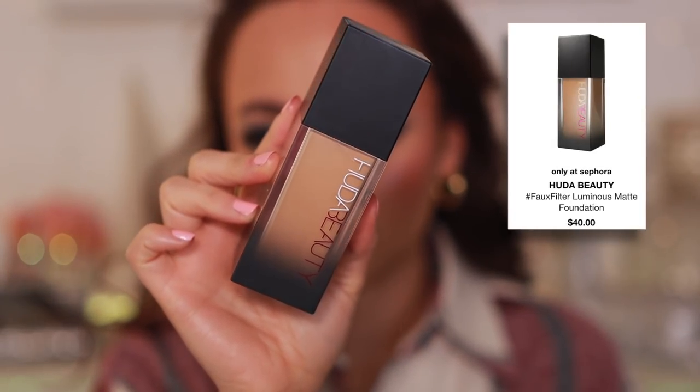For foundations, let's start with what I'm wearing now: the Huda Beauty Luminous Matte Full Coverage Foundation. This is way too thick, heavy, and dry on my skin. You can see it just sitting on top and it emphasizes texture — it kind of ages me. It looks better on camera but in person every time I wear this I look rough. The only way I can get it to work is with a thin layer or by thinning it out with oil.